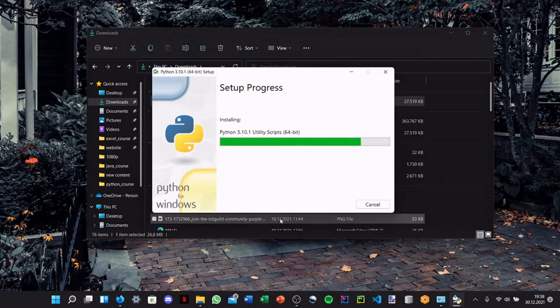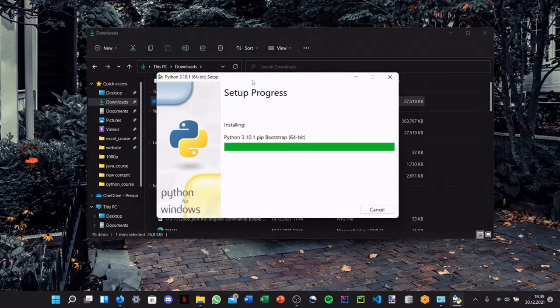But while it's running, I just want to quickly explain that Python is the compiler we use. As we already talked about in the what is exactly Python 3 lecture, we're programming in a programming language, and for the programming language to be able to communicate with our computer, we have to have a compiler. This is basically the translator. For example, in real life, when you're from England and you want to go to, I don't know, Japan, you search for a translator so you're able to communicate with the people in Japan. This is basically what Python does.